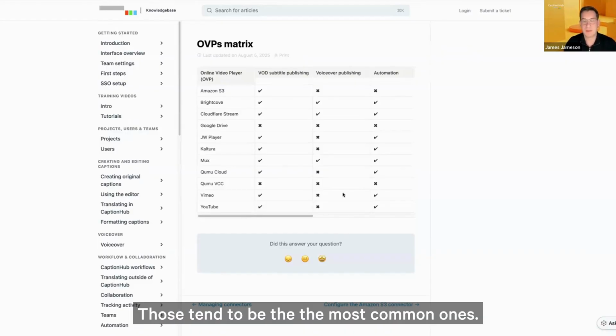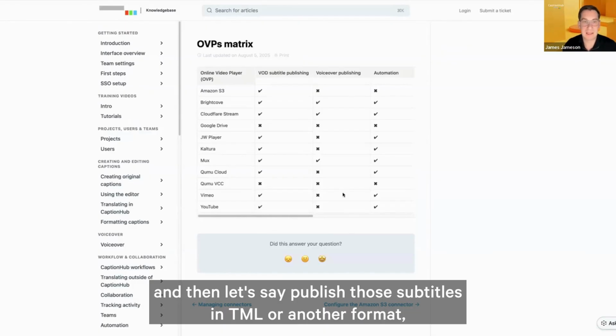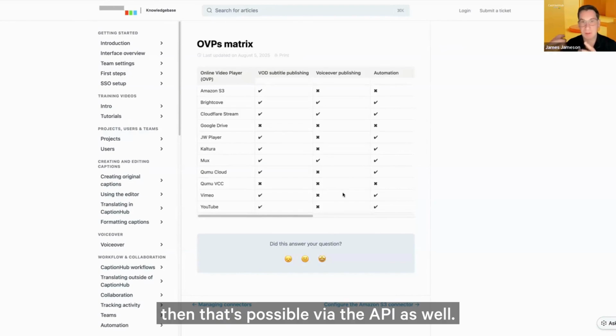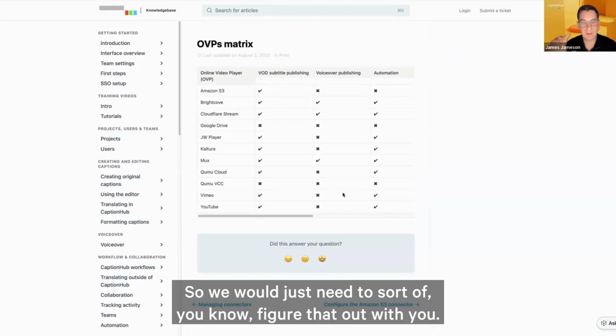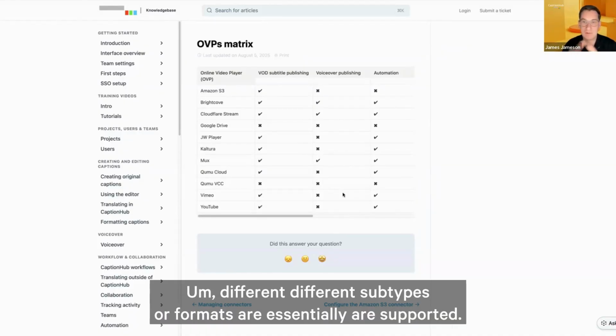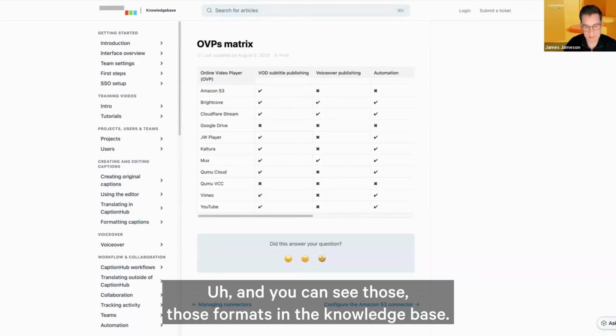Those tend to be the most common ones. But if you do need to import video from a MAM and then, let's say, publish those subtitles in TTML or another format, then that's possible via the API as well. So we would just need to figure that out with you. Different subtitle formats are essentially supported, and you can see those formats in the knowledge base.